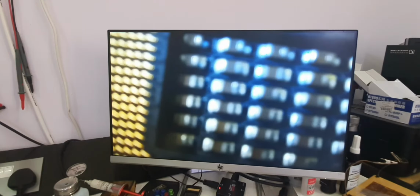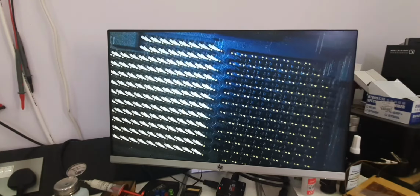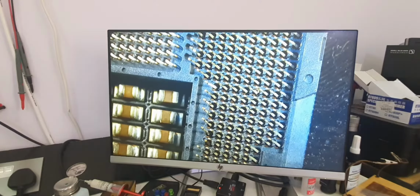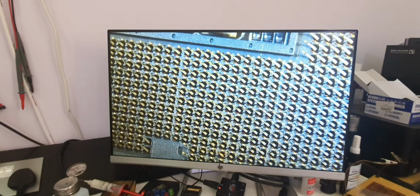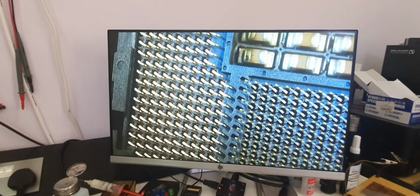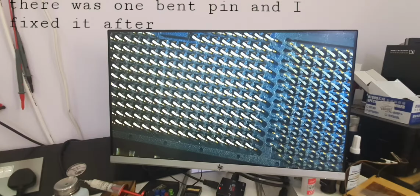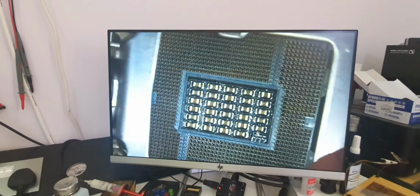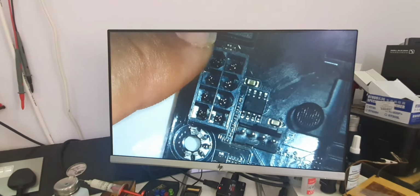So we need to check the CPU socket for any visual damage. Looks like everything is okay. So now we need to inject 5 volts to this socket where the short is.